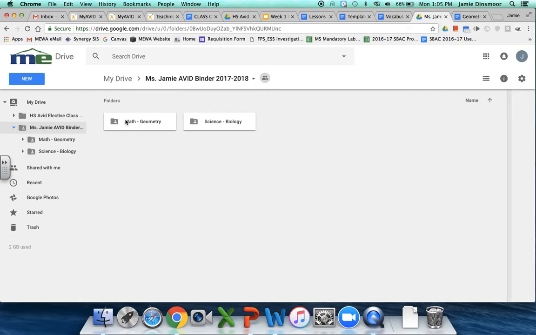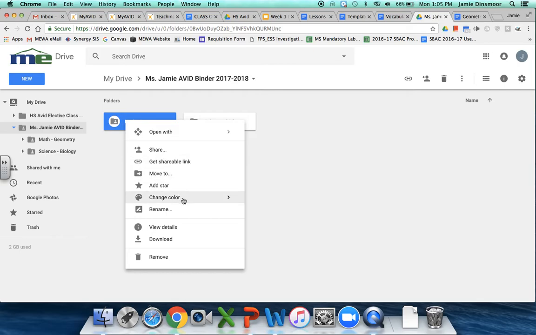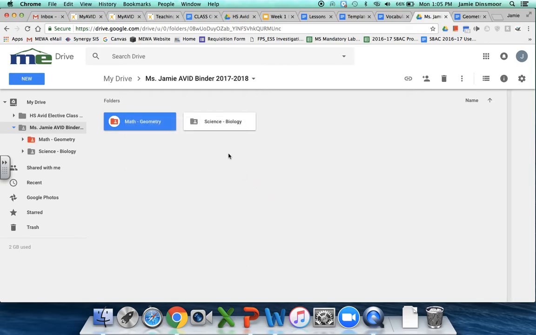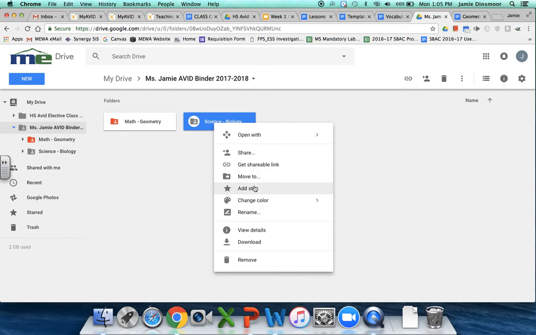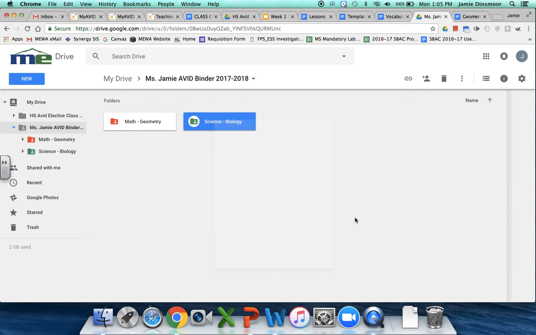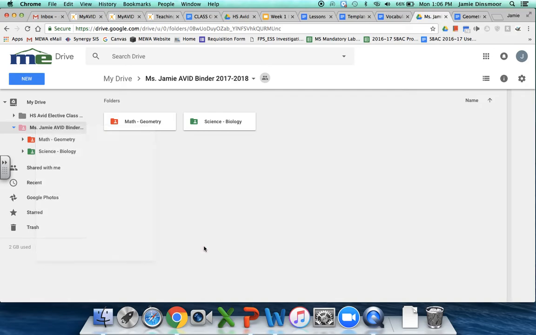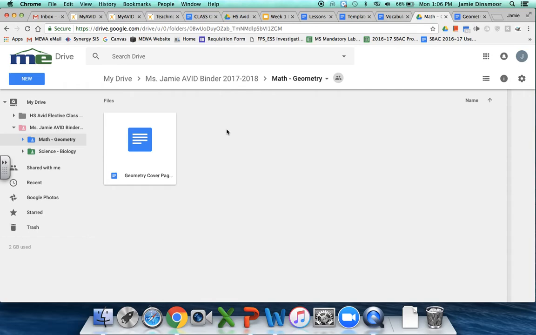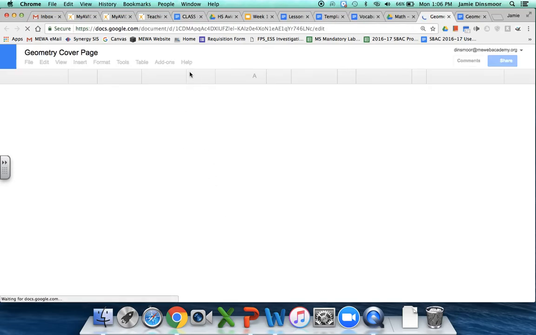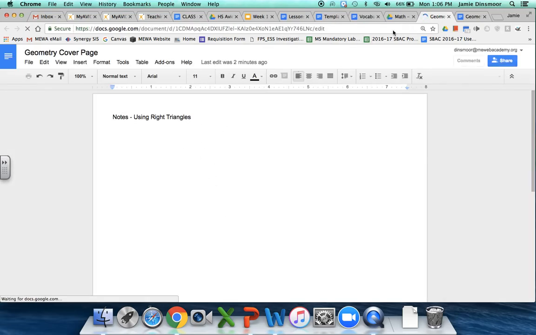Now, if you want to get clever here, you can change the color of your folders, right? So you can make them look nice. Just get some nice colors going here. Well, I don't want to have a brown binder, a pink binder, right? So you can make the colors for the folders. That might help you recognize, okay, red is math. And basically you're just going to go into each one of these folders, and this is where you're going to create your assignments and your notes. And like I said, we're going to go through another video about how to specifically link to that cover page.